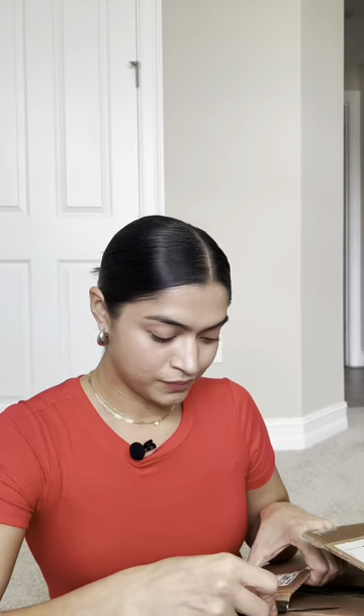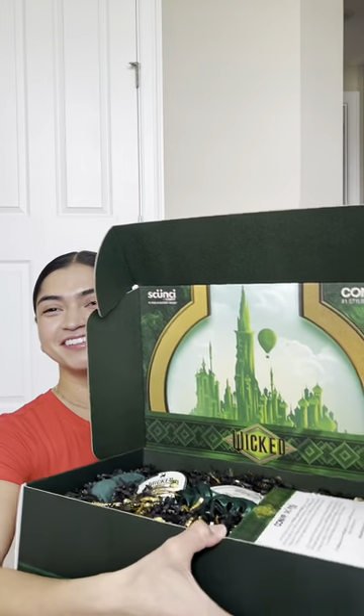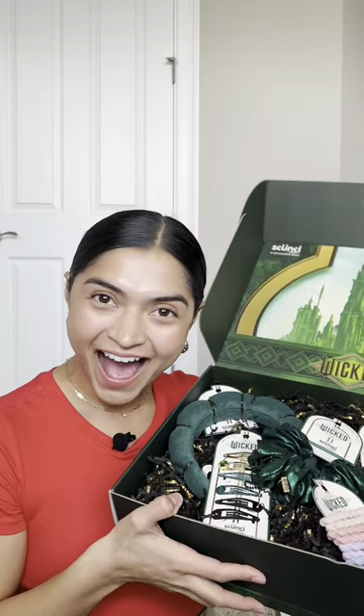Let's see what's in here — oh my god, what do you guys think it is? This is wicked! I want to open it, this is good for me, this is so cute. Let's get through it. Oh my gosh, it just gets better — we're thrilled to unveil our Wicked and ConAir collab. You can see this is insane. I still cannot get over how beautiful this package is, so let's see what's in here.